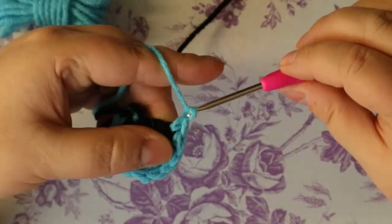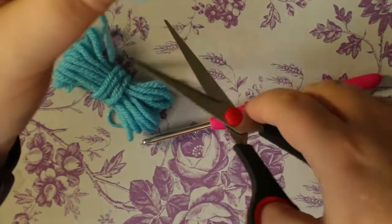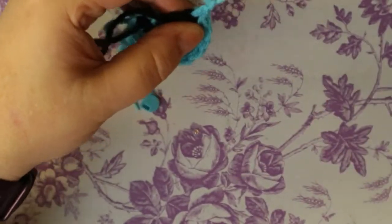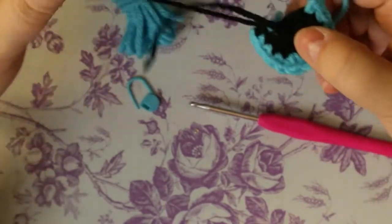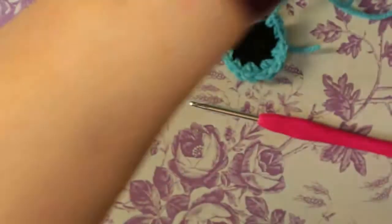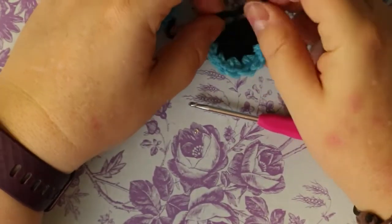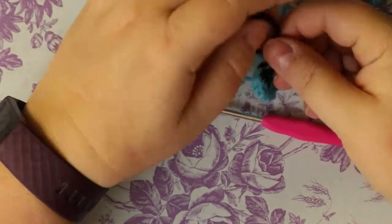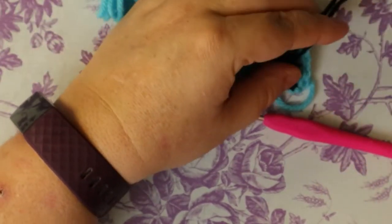You're just going to do a chain one here, but that's going to be your fasten off. So you want a sewing tail here, not any of the crap that's hanging off the back. It's just easier that way. Cut your black off with a tail so that you can tie these two together as well. And then you can snip this off.